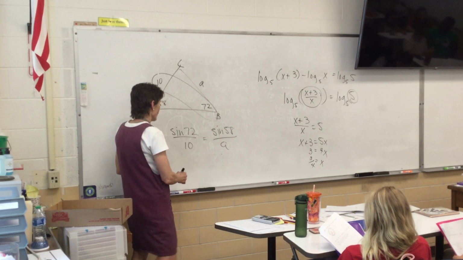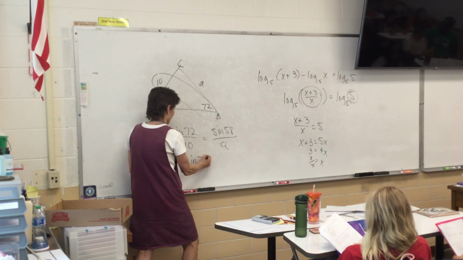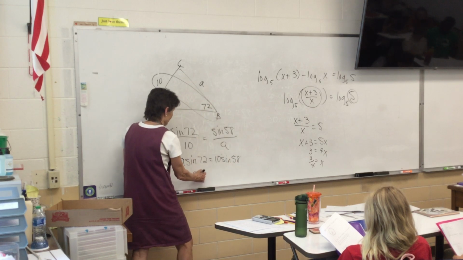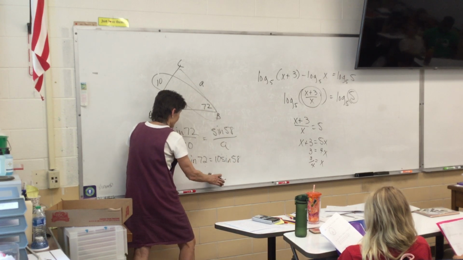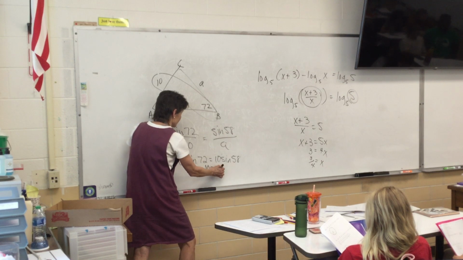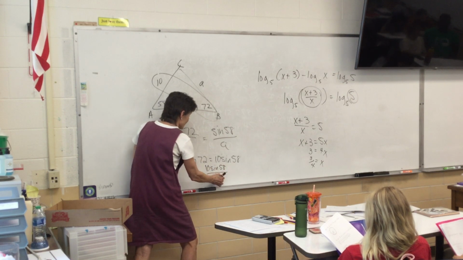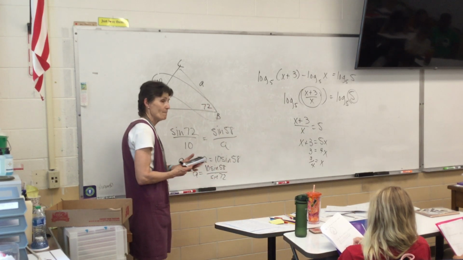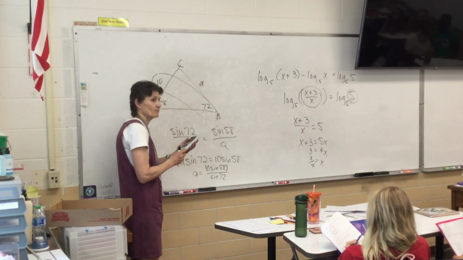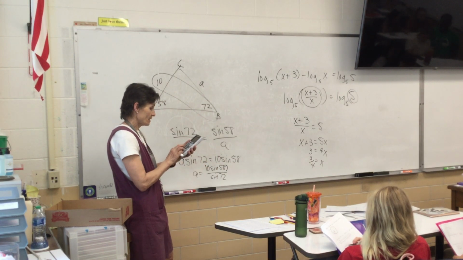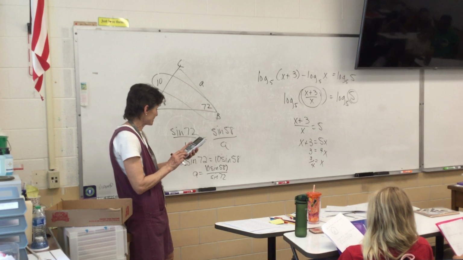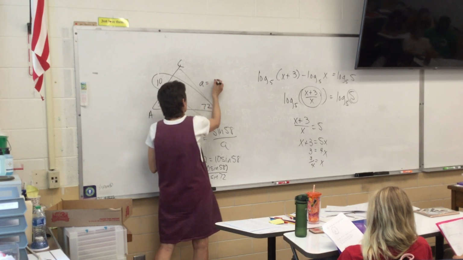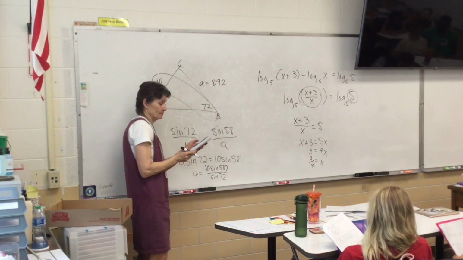And then we'll cross multiply and divide. So we have 10 sine 58 over sine 72. That's pretty easy to type into the calculator, but you haven't done it in a while. Make sure you close the parentheses after the 58. So 10 sine 58 close parentheses divided by sine 72. 8.92 is your answer.